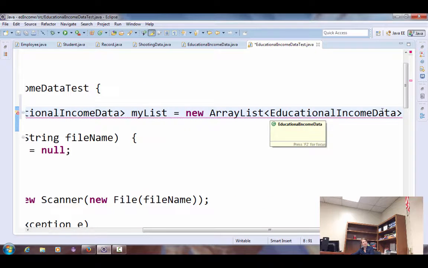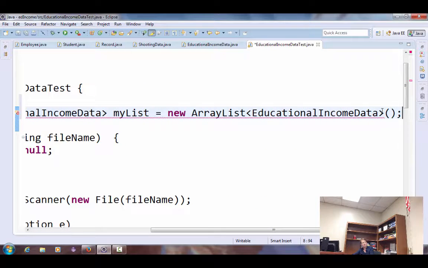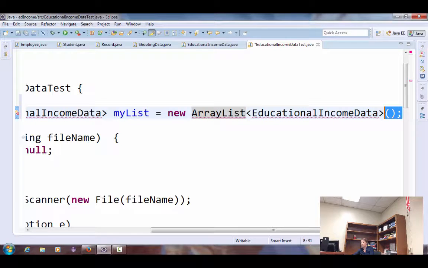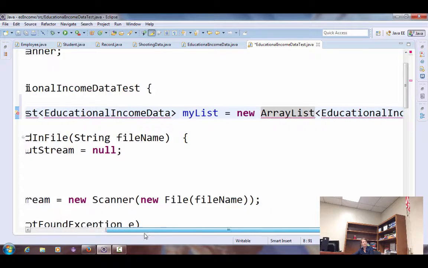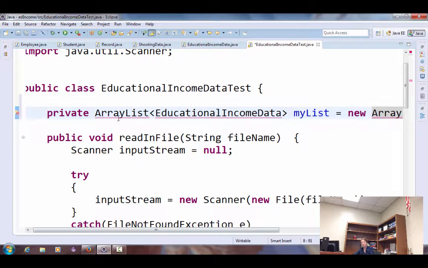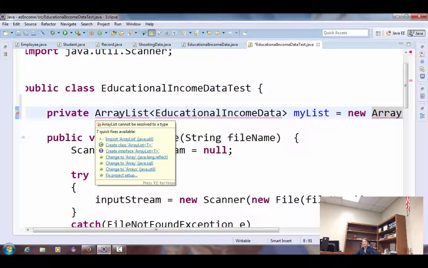And notice that I'm calling ArrayList with the same modifier, and then calling the default constructor. Now it's red underlined because I need to include the library that contains the ArrayList. So if I hover over ArrayList, my first quick fix is to import java.util.ArrayList. Notice it's in the util library.